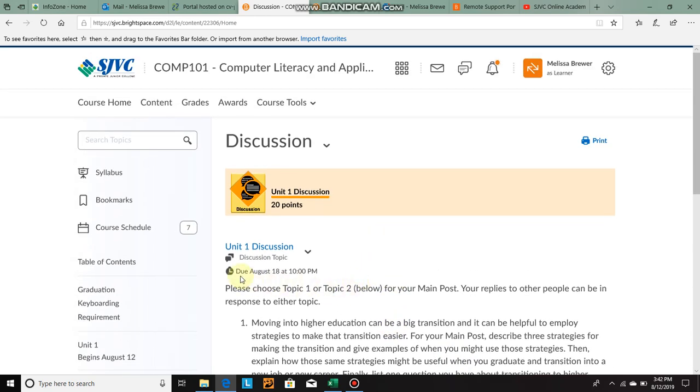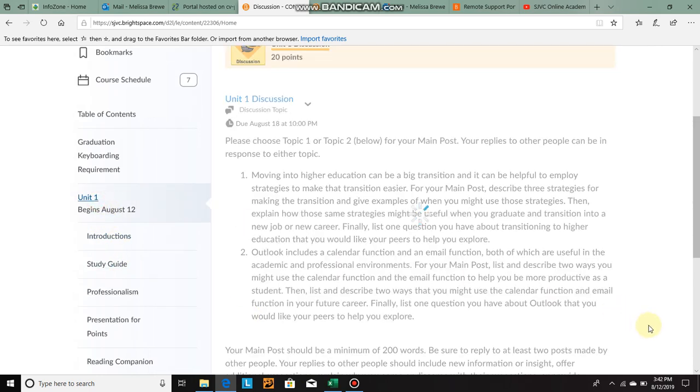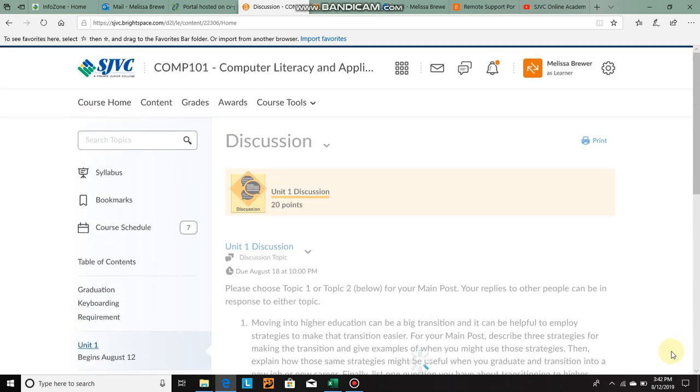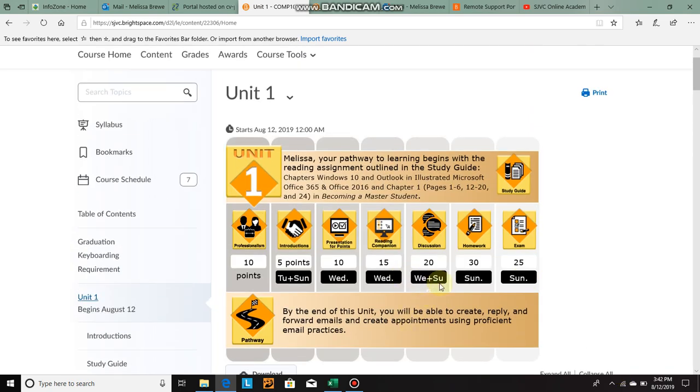Now, I'm going to repeat this a few times, but you can notice a due date on your assignment that will show you Sunday. Actually, there are 2 due dates to this assignment. If we go back to the Unit 1 overview, it shows you there is a Wednesday due date and a Sunday due date. So let's go back and look at that really quickly. So right here, Wednesday and Sunday for the discussion forum.